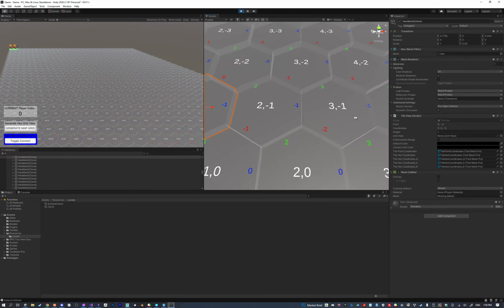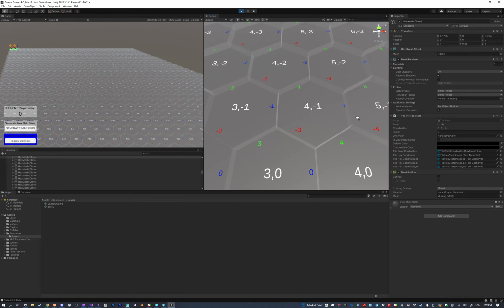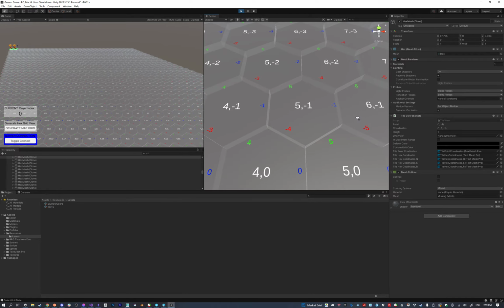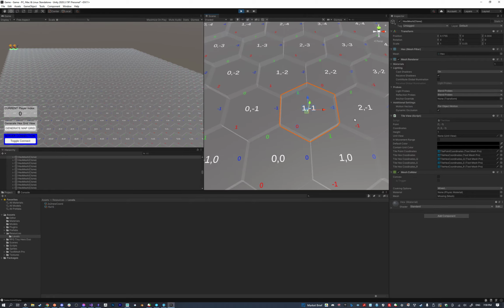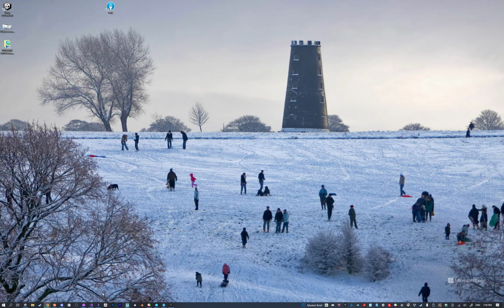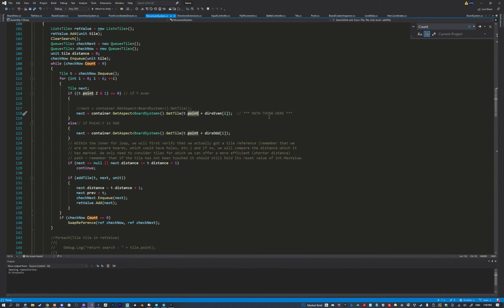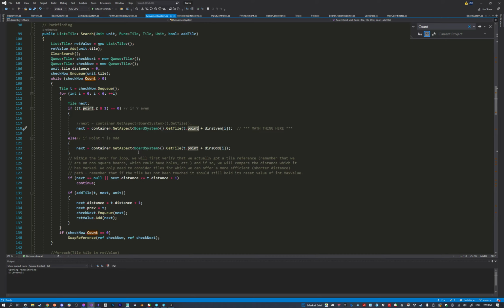But how do you know? I'm not sure. We'll see if I run into something at some point. So no more checking if it's odd or even. It's going to get the directions, just the directions now.